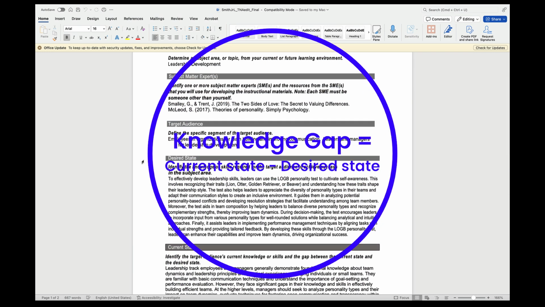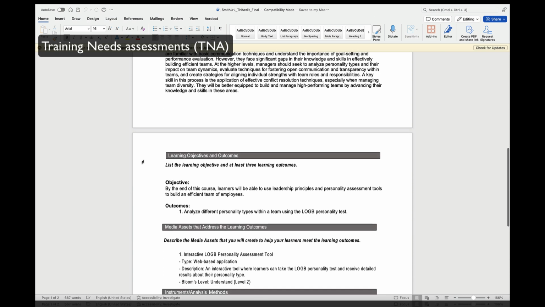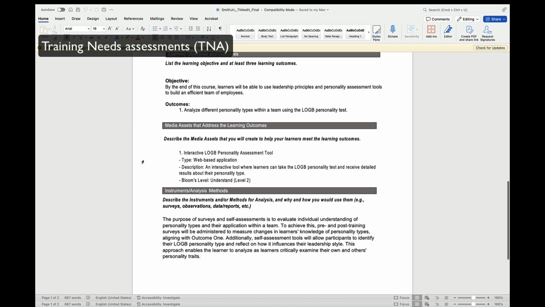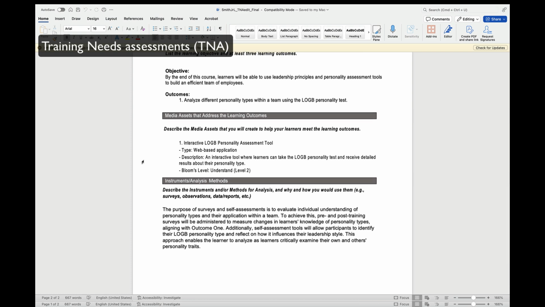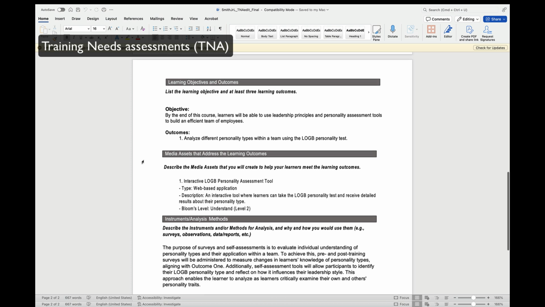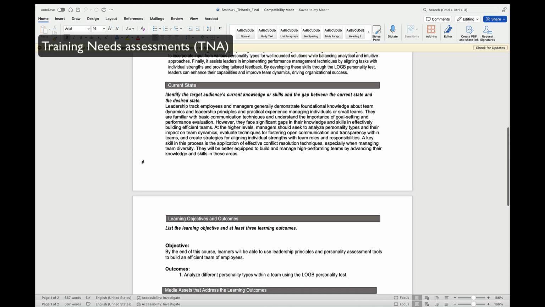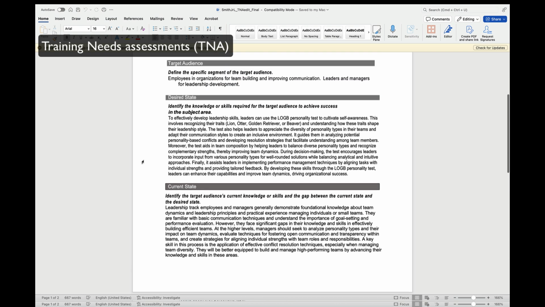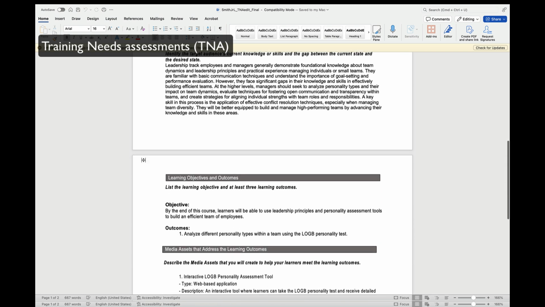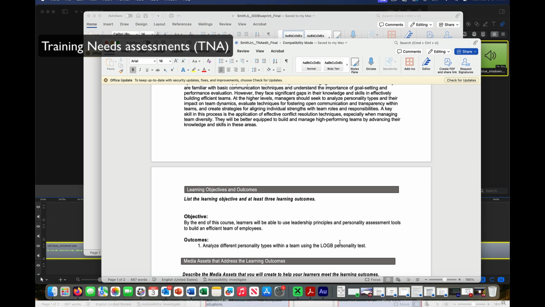gap. The TNA offered essential guidance in selecting Dr. Jane Smith as a subject matter expert. Her specialization in organizational psychology made her particularly qualified to address the identified knowledge gap. Additionally, Smiley and Trent's work on valuing differences provided further insights, enhancing the project's foundation even more. The TNA's comprehensive analysis of learner characteristics and learner needs ensured the chosen SME had the specific expertise required to tackle the identified instructional problem.